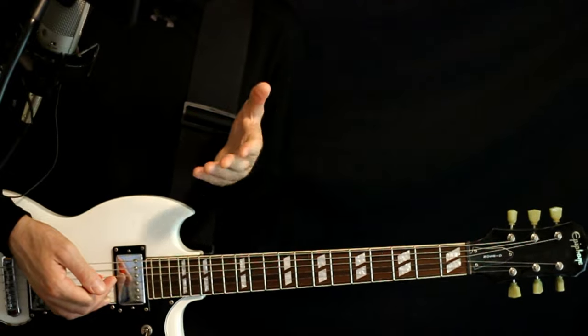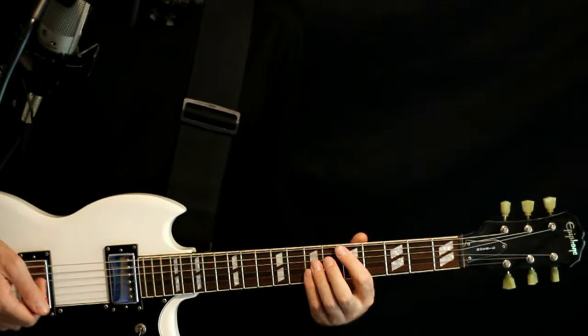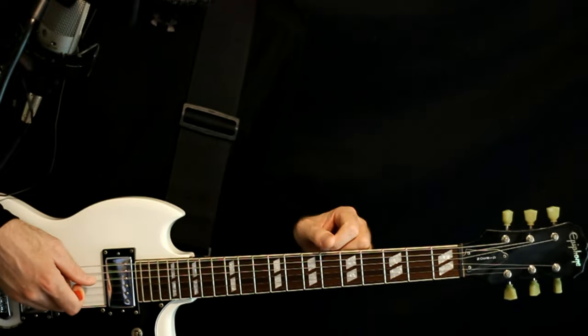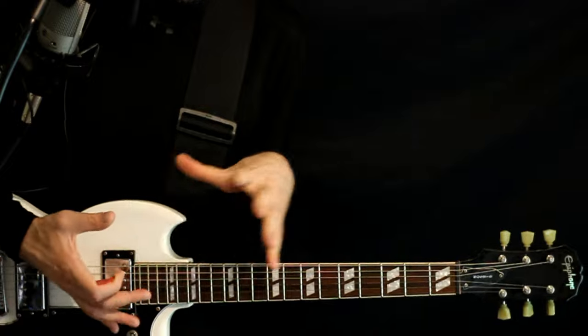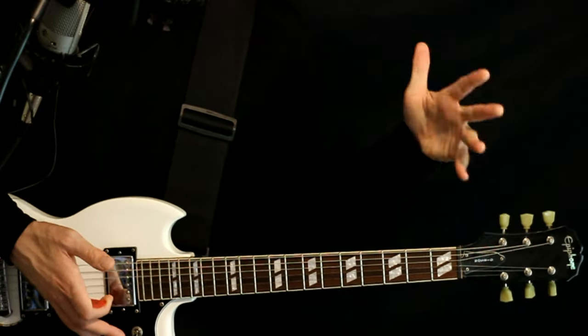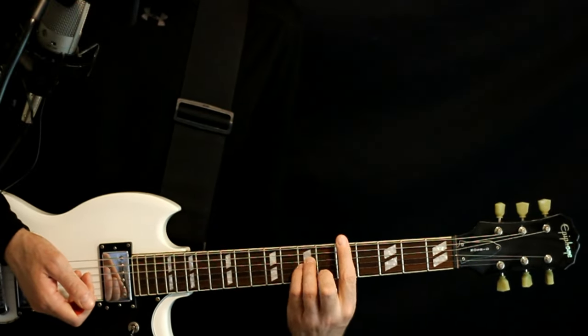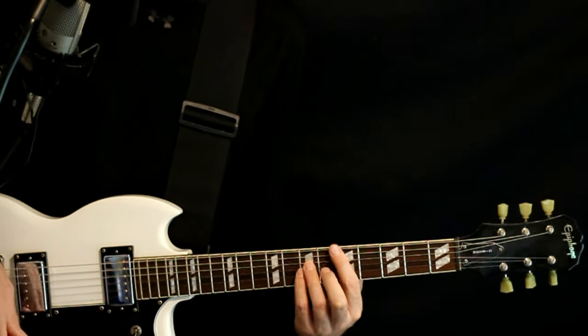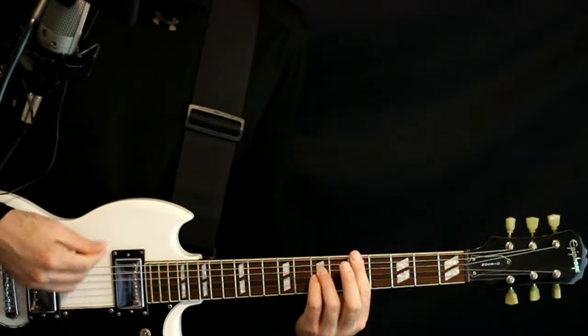Eventually we get to this pre-chorus section where we do this big D power chord compounded on top with an A bass note, just to give it some biggerness, some fatness, since we're compensating for the super low tuning. So just 5 on the A, 7 on the D and G, and throw the extra 5 on the E on top of it. It's strum, strum, hold that, a couple more strums.